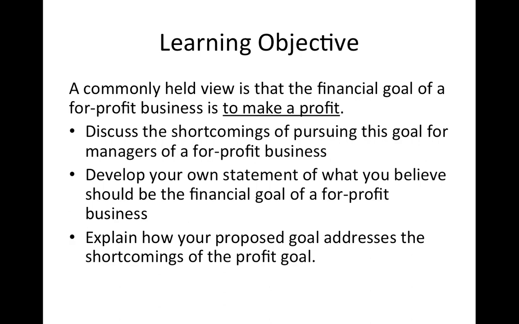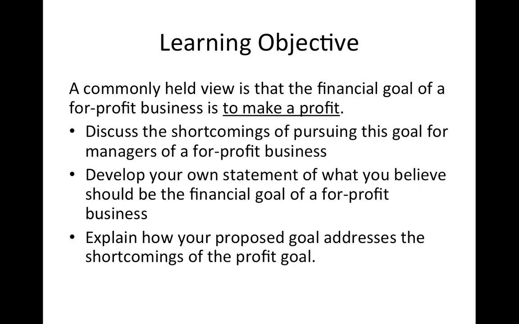And so the objective here is that by the end of this discussion, you ought to be able to, for yourself, discuss and explain the shortcomings of pursuing the goal of just make a profit in terms of a for-profit business; that goal by itself has issues. And then I would like you to develop your own statement of what you believe the financial goal should be. And what I would hope is that you would develop this statement by thinking about how you might modify the goal in order to address these shortcomings.